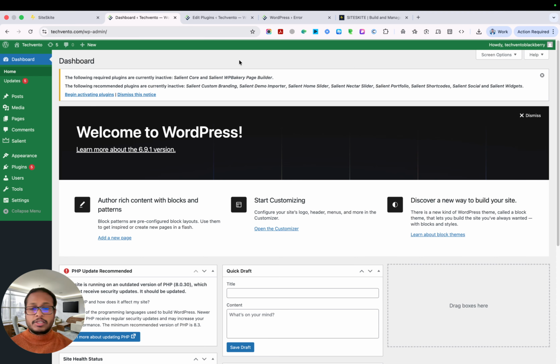This is the representation of our SiteSkite portal, where you are in the recovery mode. You don't need to worry about that. Green represents peace and nature, so you should be relaxed, and your website is up. But remember that there are a lot of plugins installed on the site right now, and they are not deactivated.